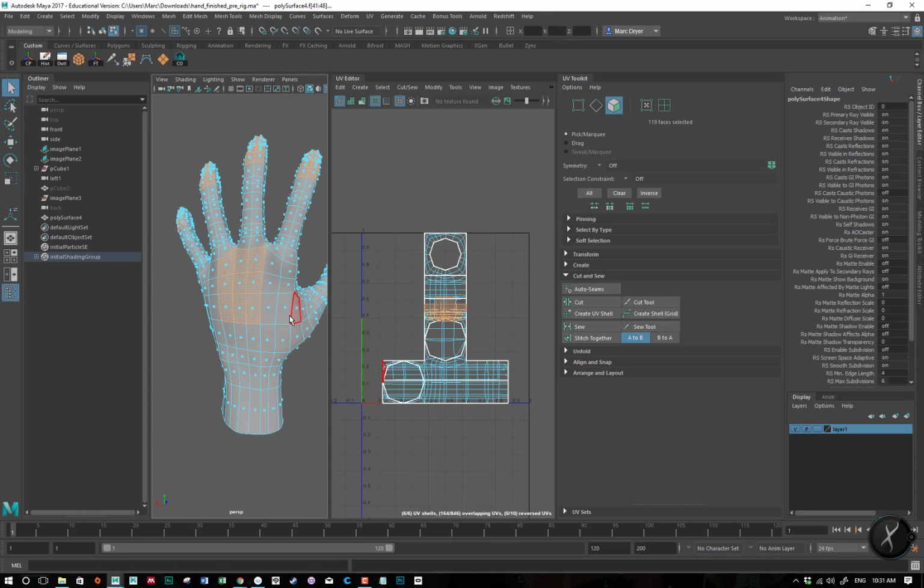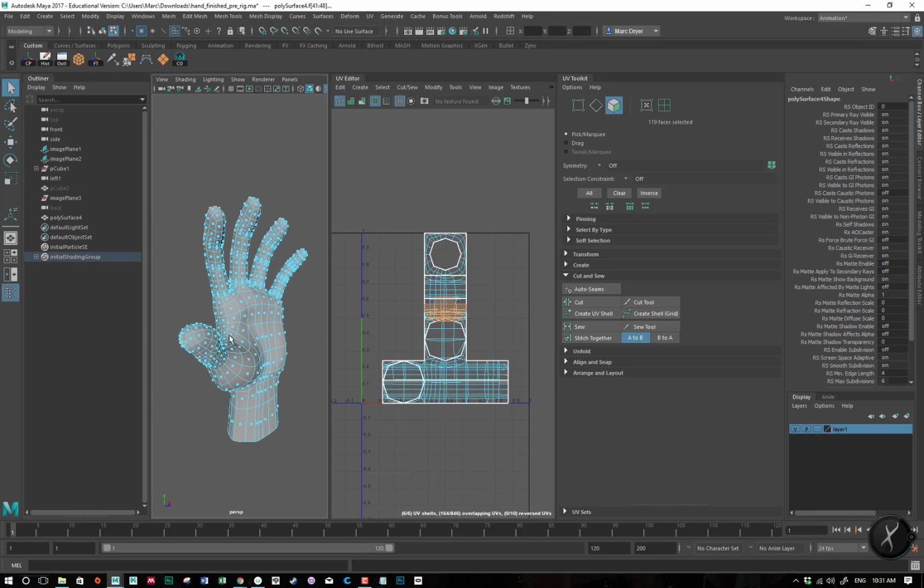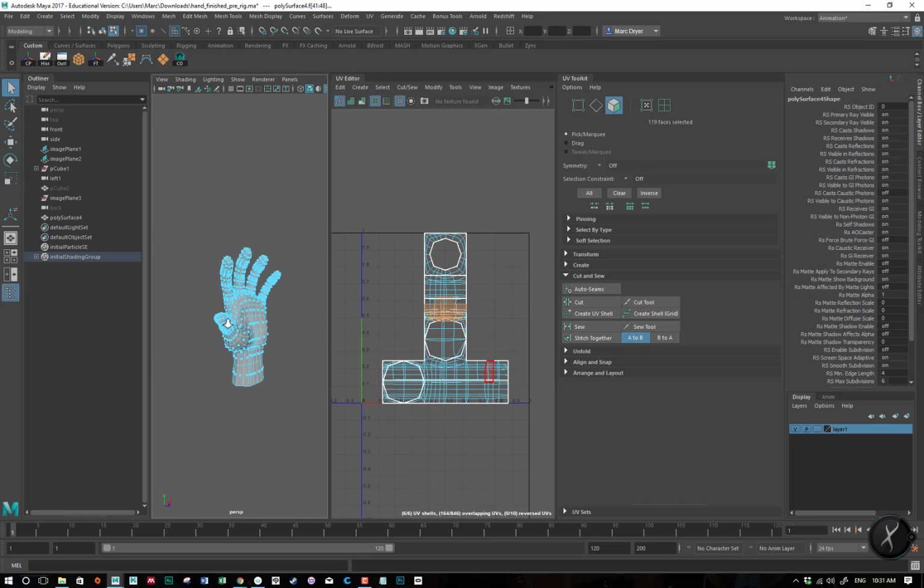So if I were to say I need a particle at this location, Maya would find the UV space, but it would be confused because there are lots of faces at that UV space. So we have to lay out the UVs without overlaps. Okay, so let's do this for the simple model of the hand.